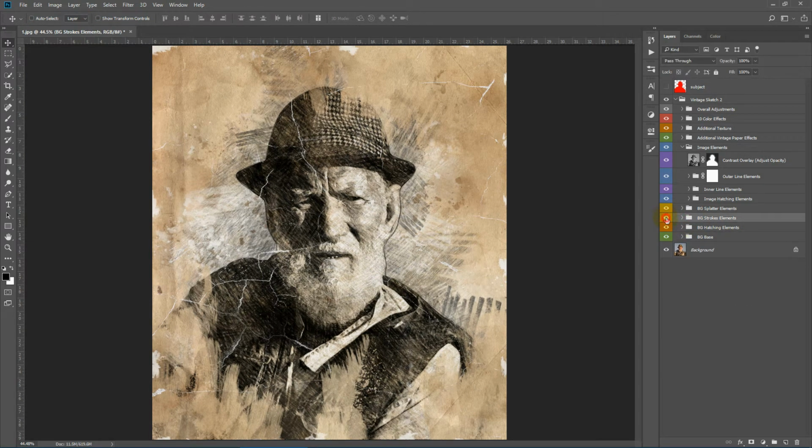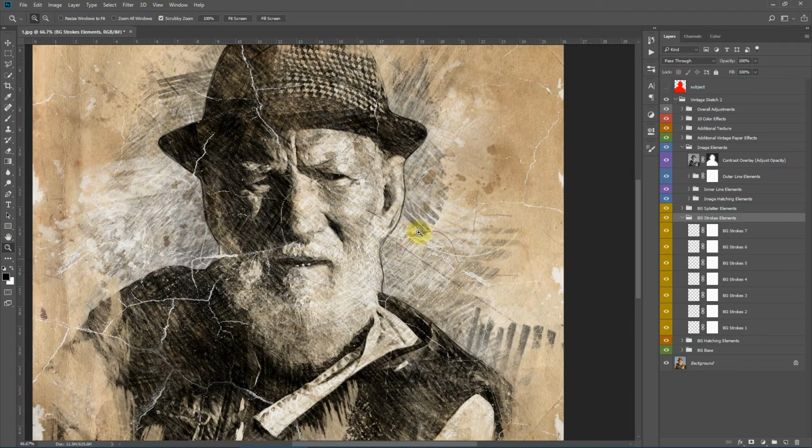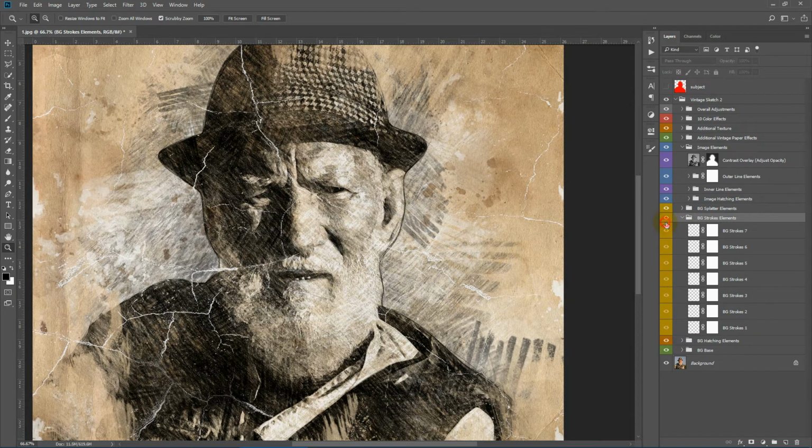Next we have our background strokes. This folder contains various pencil scratches and lines. As you can see, this one also has different kinds of lines like straight lines, a few hatchings, a few stray marks, some scribblings, white scribblings, black scribblings, and all.